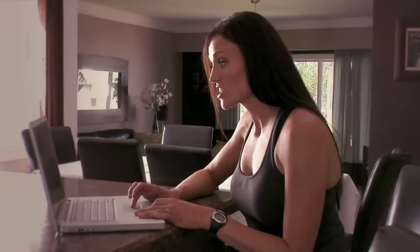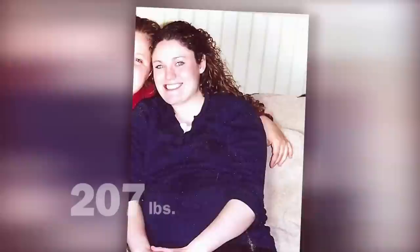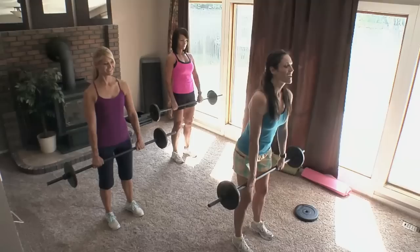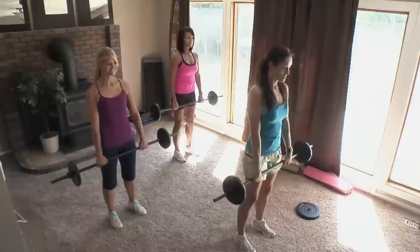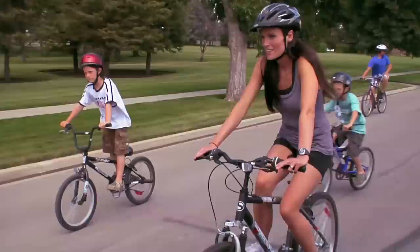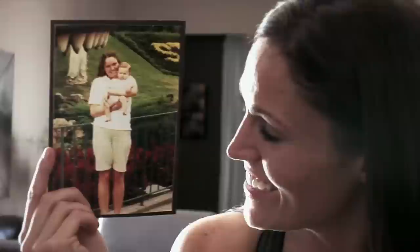My name is Rebecca Craig. I live in Alberta, Canada. I'm going to show you a picture of what I looked like right after I had my kids — this was me at my heaviest, right after my baby was born. I would never wear a bathing suit or anything that showed off my arms because I felt they were jiggly and not strong. I just thought my body would never be the same again. I think a lot of moms think their body is ruined forever. I am here to tell you it is not the case, because I changed my body by doing Pump. We live in a small town, so we pop in the DVD and work out together, and at the end we all feel successful. It's raised my energy level so I can keep up with my kids. It's the only program I've ever found that has actually made a difference in my body. You will absolutely see results — just try it.